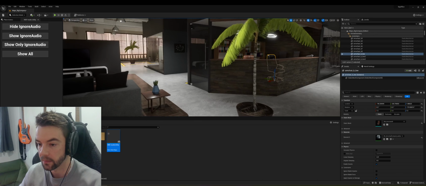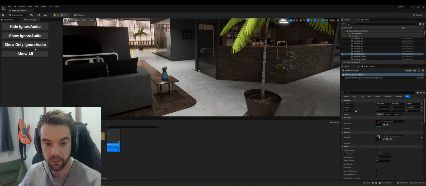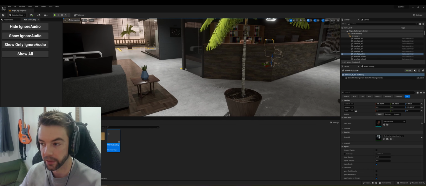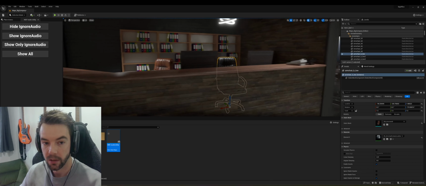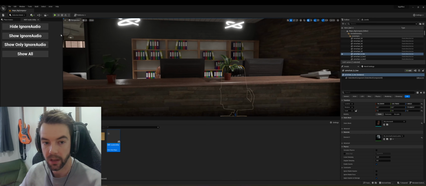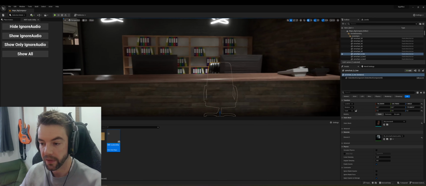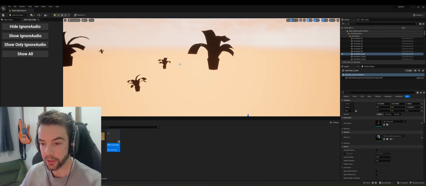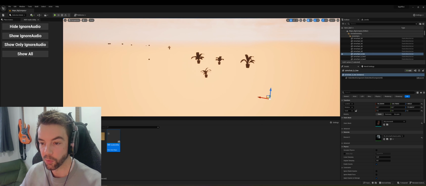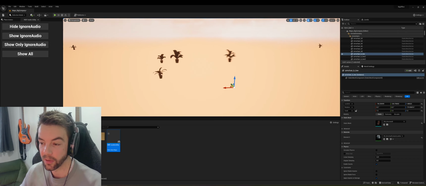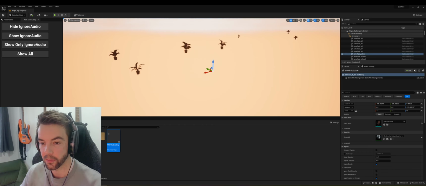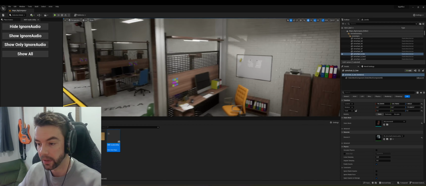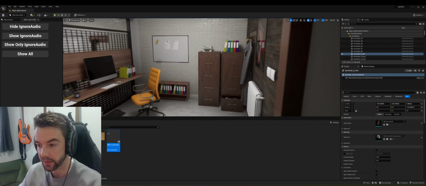Cool, so let's test these. We've added the buttons here and it's already refreshed. We're going to hide ignore audio. So that's hidden them. Going to show all again, so show all makes them appear. We're going to hide ignore audio. We have this button to show ignore audio, so we're bringing them back. This one will show only ignore audio. This is helpful for us to see what we've tagged up. It might be cool, it might not be, but it's just fun stuff that we're trying out. And this one will just reset the view. Essentially, we're using this kind of utility widget to help us mark up the level.